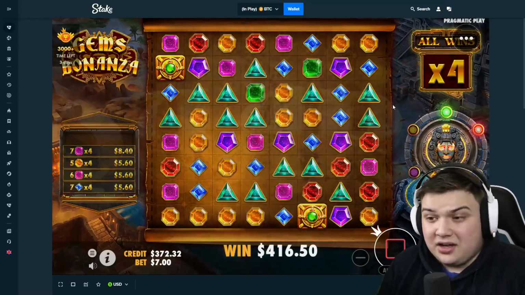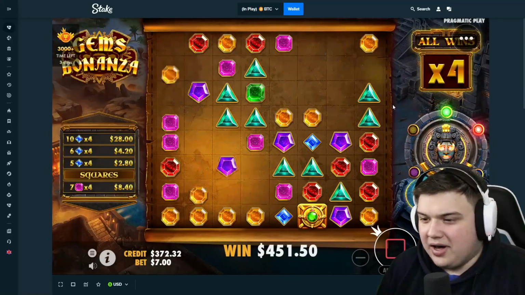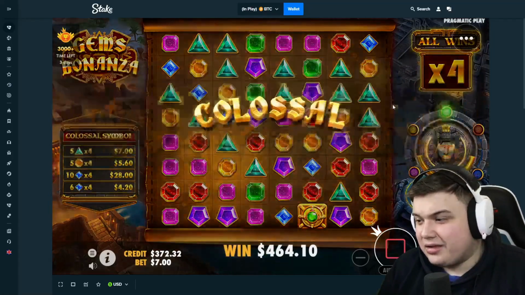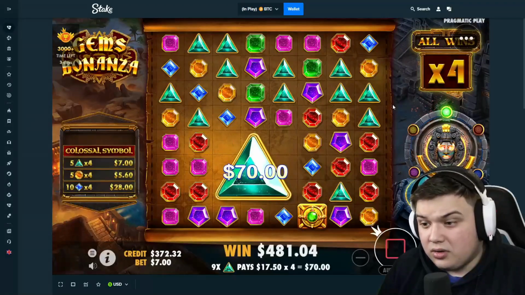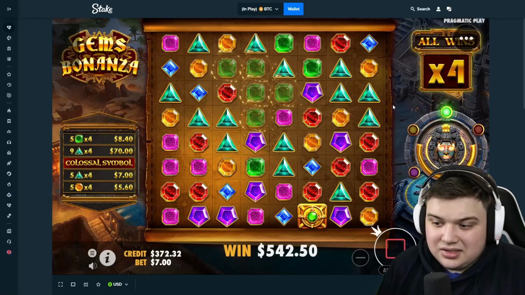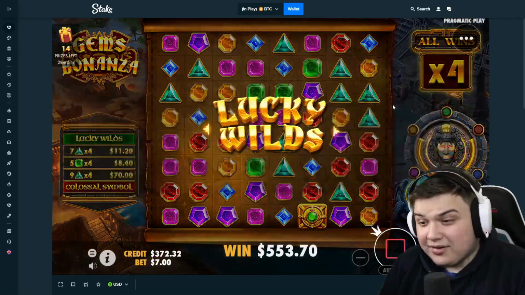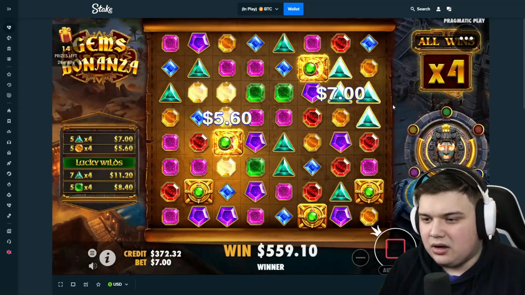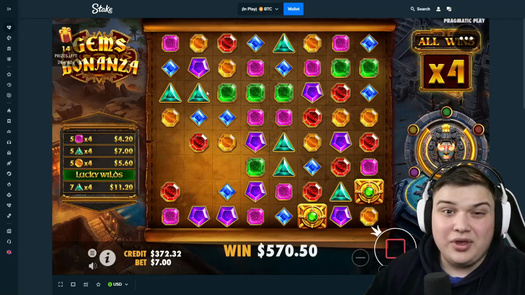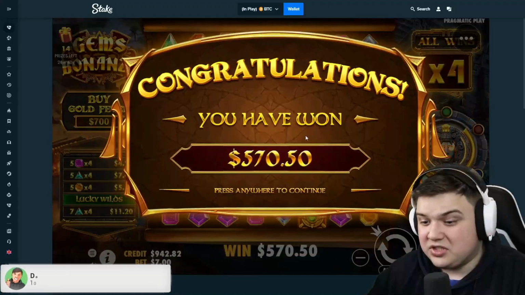Again, not the best of starts, but maybe good squares. Oh, man. Come on. Oranges, triangles hitting. Good colossal, 4x4. 3x3. All right, I mean, lucky wild, save us again. Come on, please. Oh, that is possibly the worst lucky wilds I've ever seen. Even though we get level 2, even though we re-trigger, we still lose money, so that's not too good.